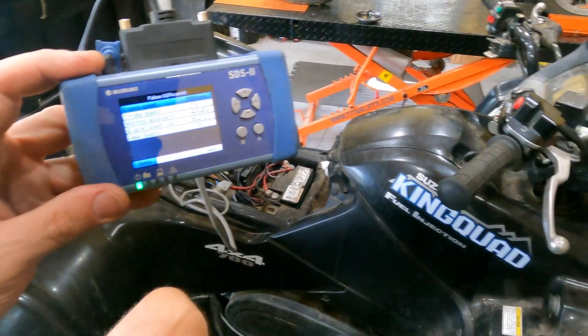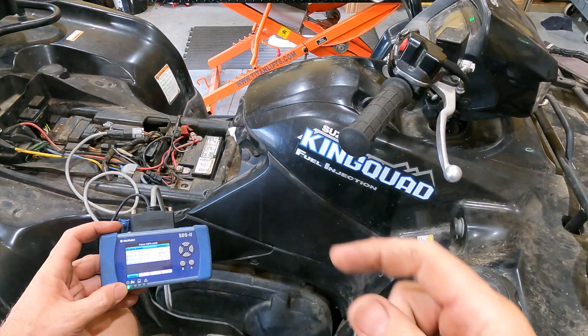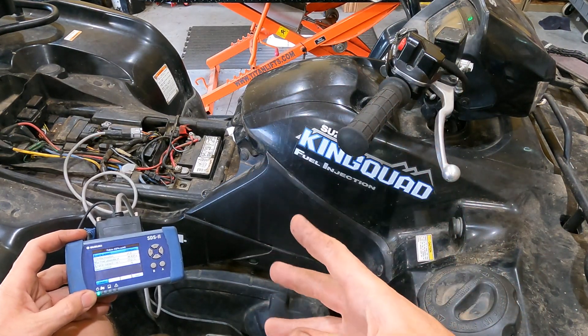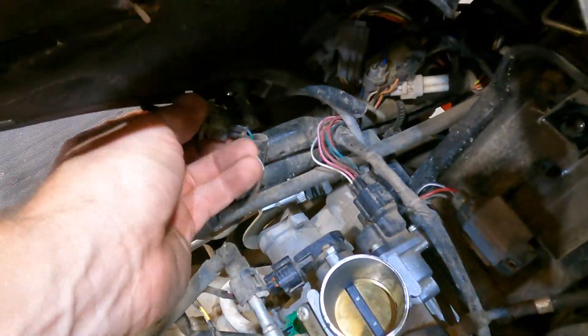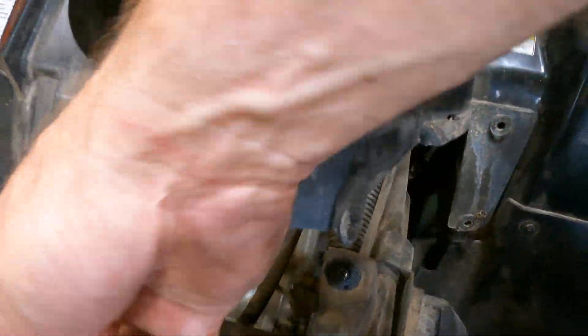So what I'm going to do is pull off all the junk that covers up the air box, pull the air box off, probably pull the injector out because I know the fuel pump primes — pull the injector out and see if it's pulsing. If not, I'll stick it in my Motion Pro injection cleaner and see if it's actually working or not, and see if we can get it to spray through that with some injector cleaner. I got the air box off — just took this off, took the air box out, air box intake sensor, MAP sensor, crankcase vent tube, all that off. Air box comes right out, 10mm head here, here, and up front — comes right out, really simple. So let's look in there and make sure the injector is pulsing.